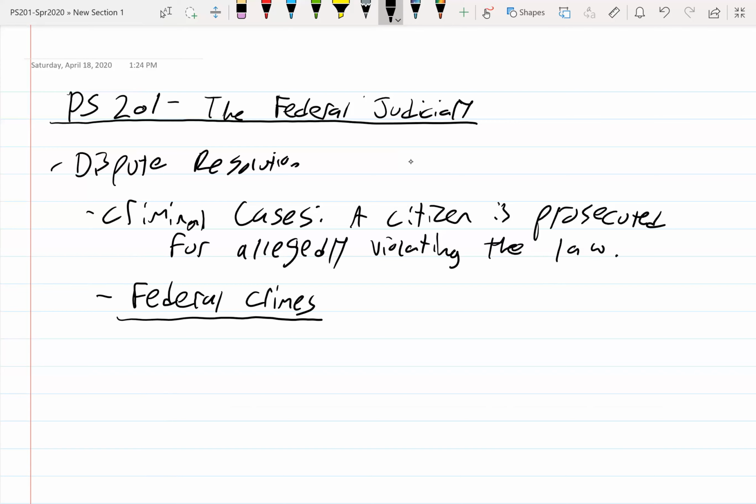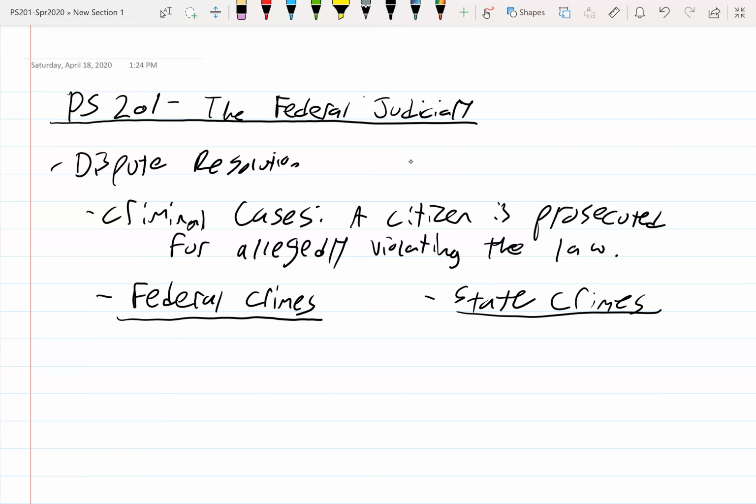Operating simultaneous to federal courts, each state, so here, for instance, in North Carolina, has its own state criminal system. It has its own state code of laws. It has its own state courts, state prosecutors prosecuting state crimes. By and large, almost every case which you would think of as being a crime that people get prosecuted for, most of them are going to be in this column of state crime.